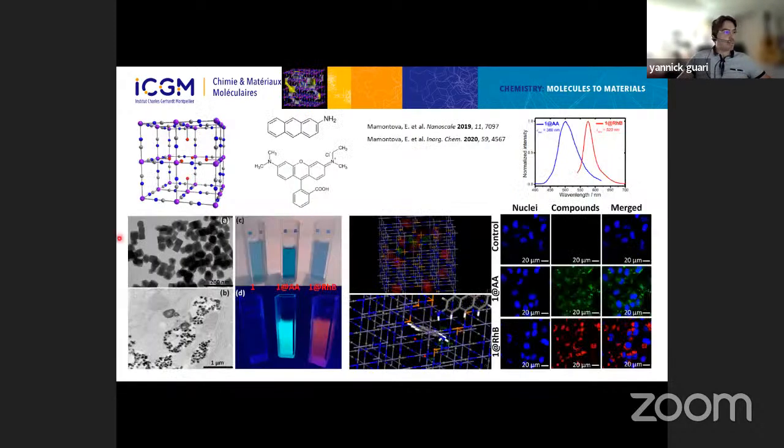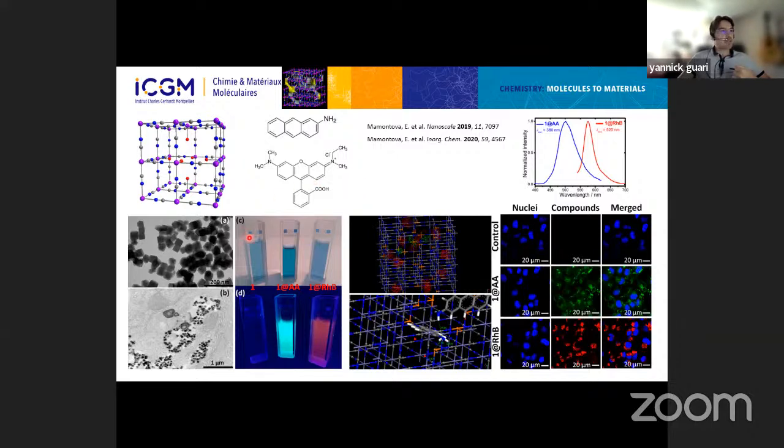So now I'm switching to the other porosity made of channels due to the hexacyanoferrate lacunas. We can use such porosity to trap organic molecules. Here is an example with aminoanthracene and rhodamine B. Those molecules are well-known fluorophores. So working with biologists for different studies, we needed to have luminescent Prussian blue nanoparticles to locate them in the cells. So this is the initial reason why we developed this work.